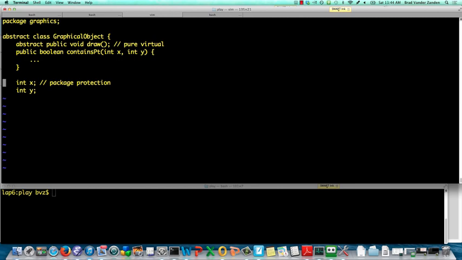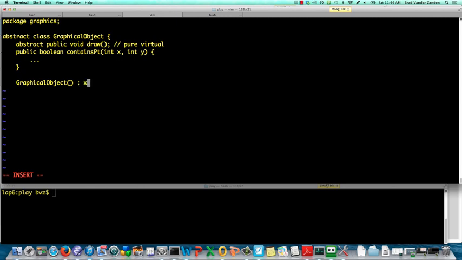The next thing we want to cover is constructors. Constructors look a lot like they do in C++, except that you may remember in C++ you can have the concept of an initializer list.